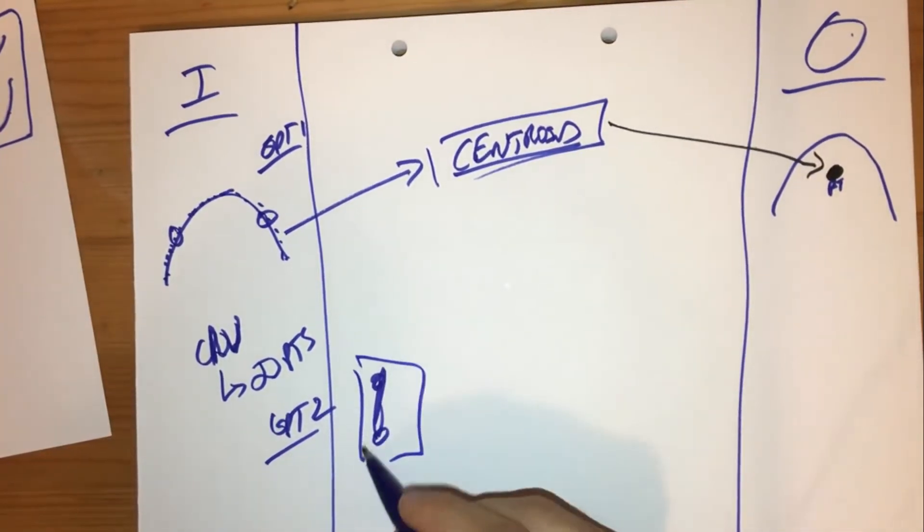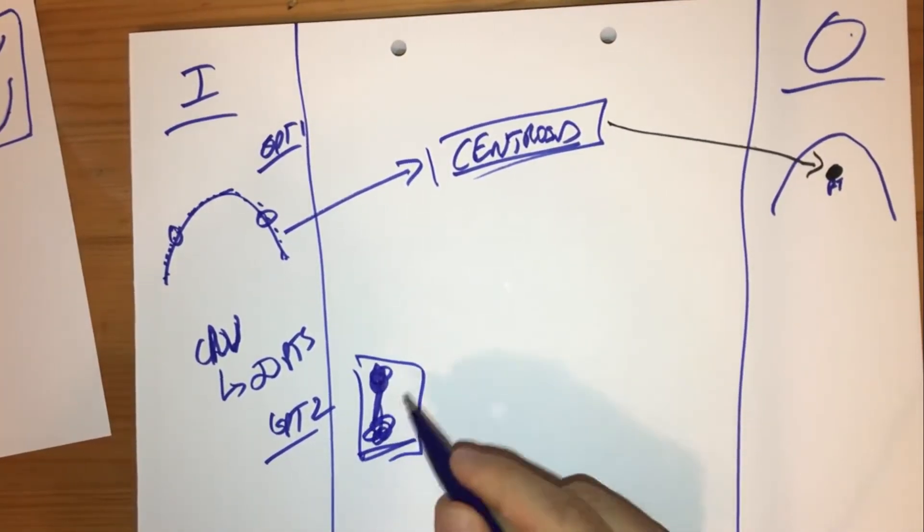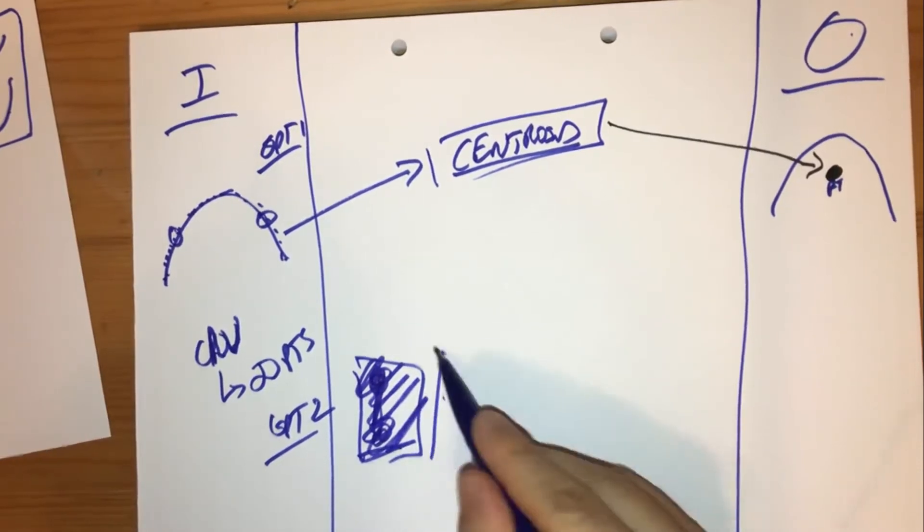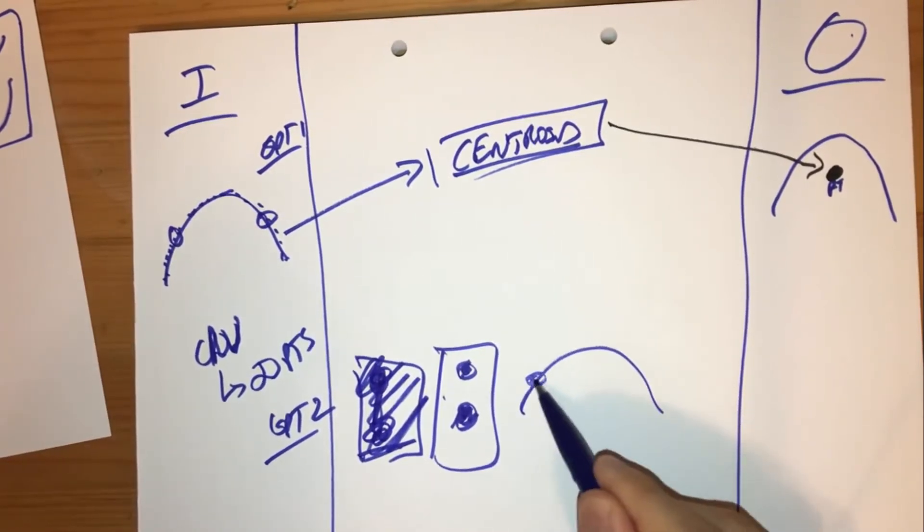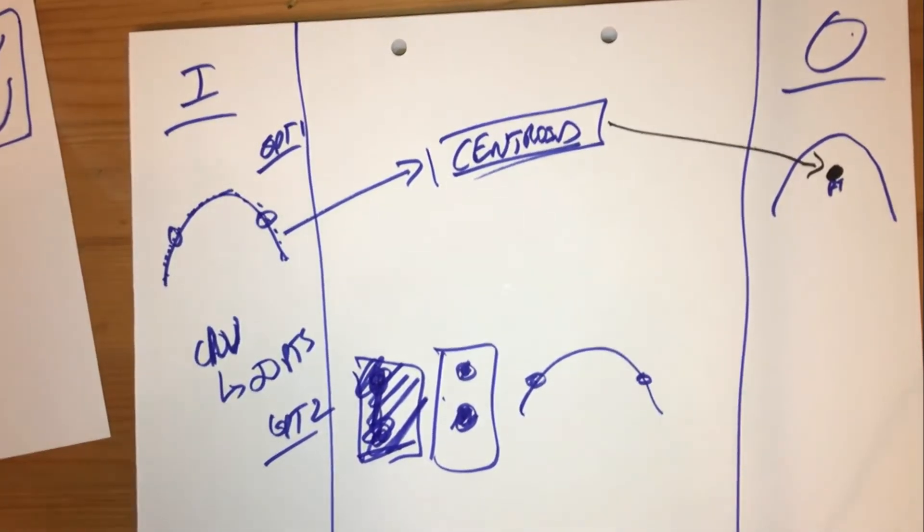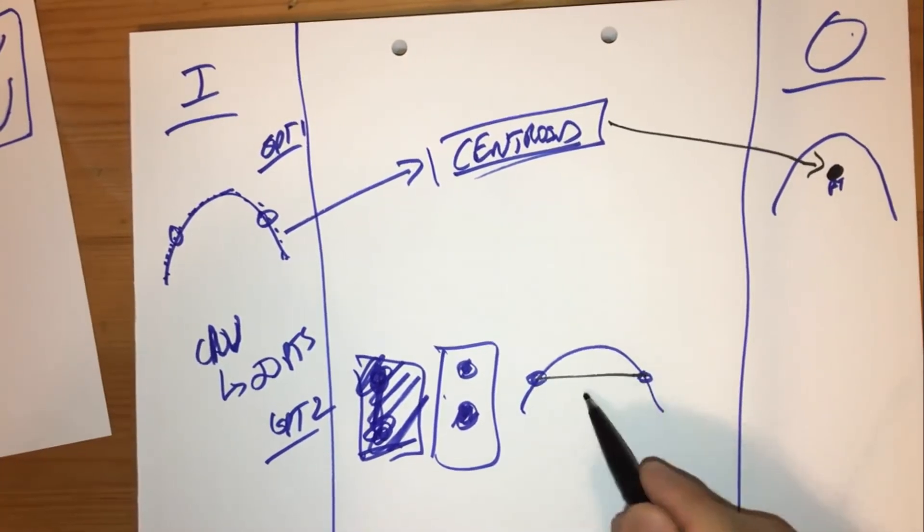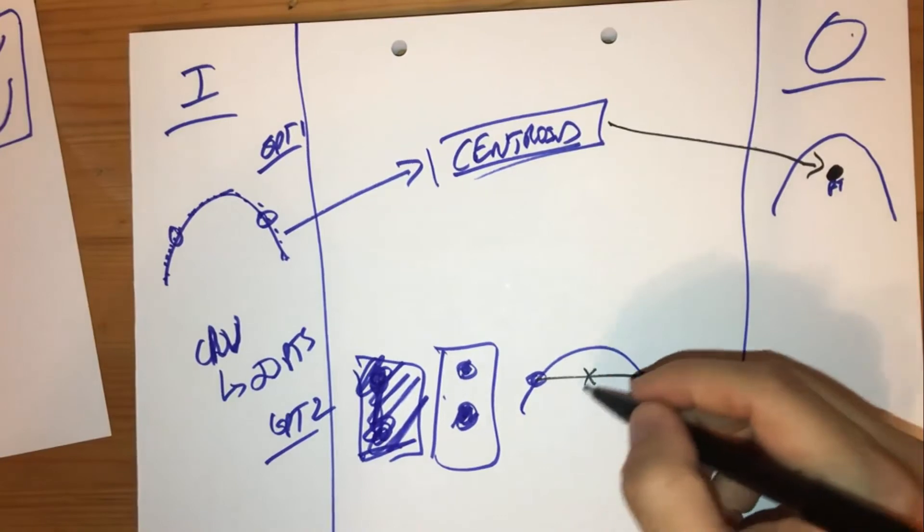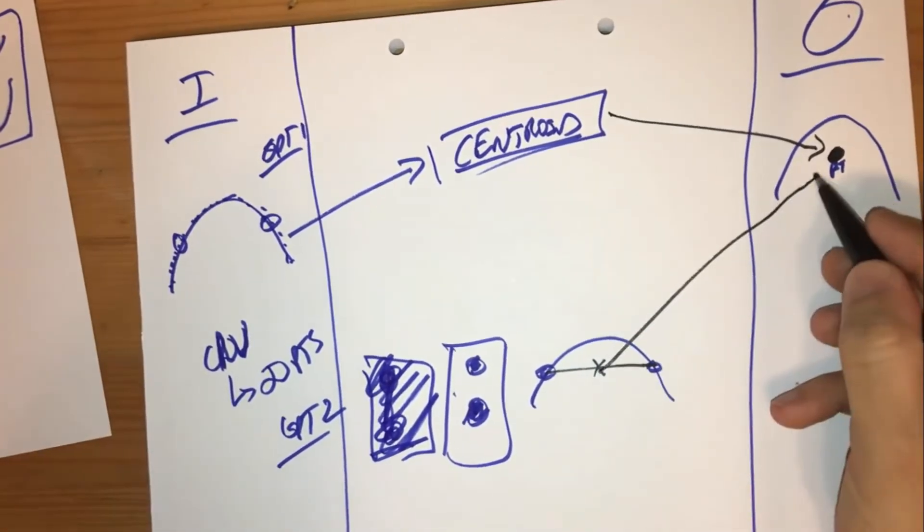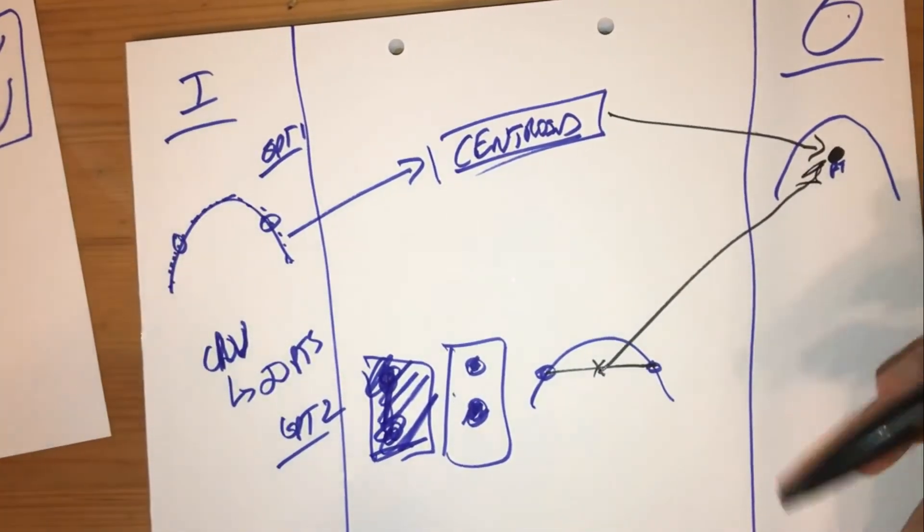The computer will see them like this - a list of two points - but you will see them sort of like this. From there, could you not create a line? And then from there, could you not get the midpoint of that line, which roughly speaking is going to be all the same for this algorithm. We don't need to be all that precise.